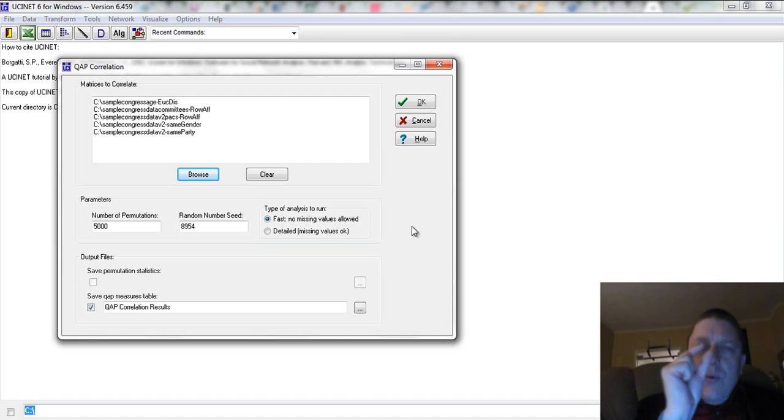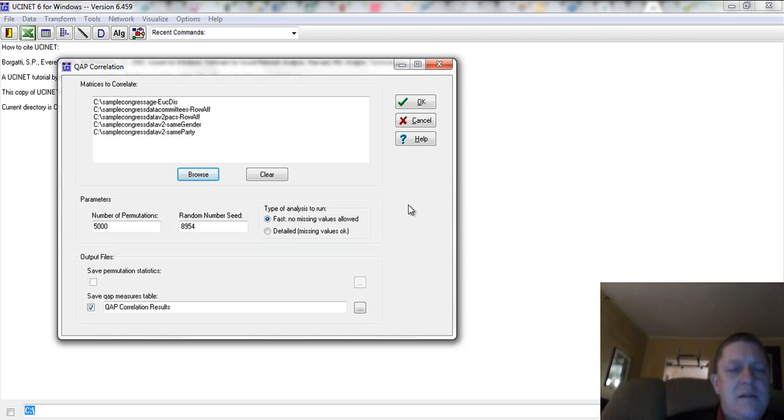you can say it's pretty unlikely that that is something that happened by chance alone. The lower that proportion is, the greater statistical confidence you have that this is something real and not something that would just occur by chance alone. That's what the p-value is, and I'm about to show you both. I'm going to do that by hitting OK.